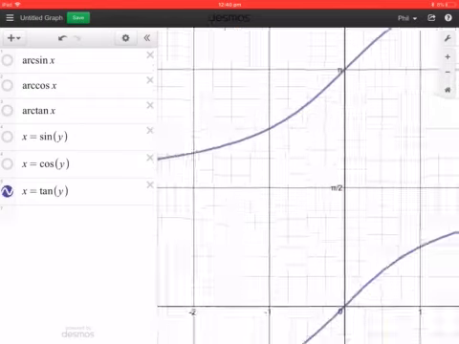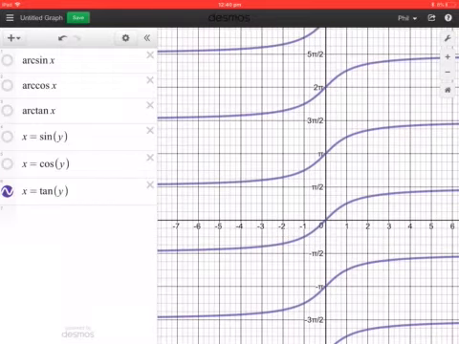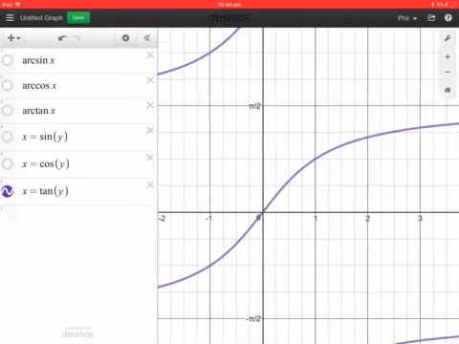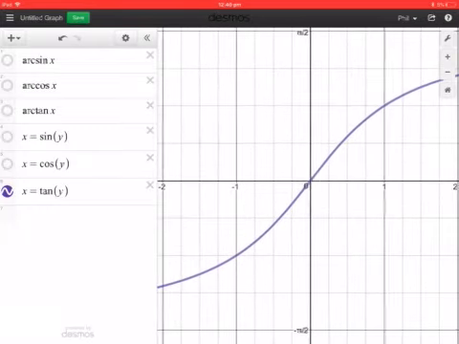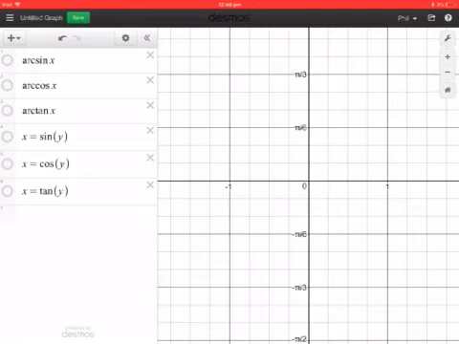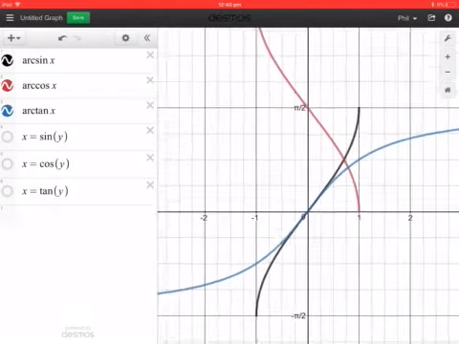Now, if I have a look at tan, this is x equals tan y, the sort of inverse function. But again, we can't do that. We've got the pattern repeated over and over again. So I just want to take the middle one, the very first one. If I restrict that from -pi on 2 to pi on 2, then we see that it satisfies the vertical line test. So with those three different restrictions, we get these three functions.